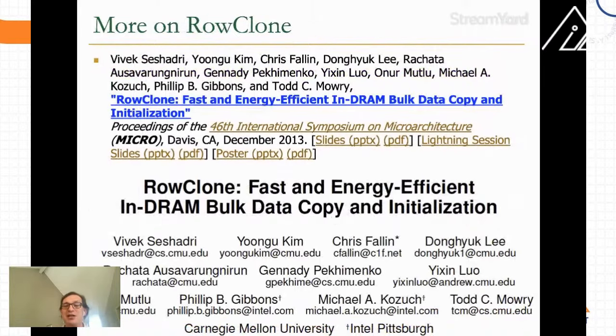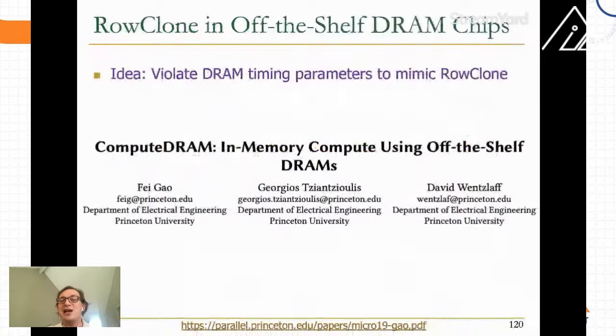It turns out, to be able to do this completely reliably, you need to modify the DRAM chips by a little. I'm not going to tell you exactly how. You need to read the paper, but it's very little hardware cost. It turns out you could actually do this on off-the-shelf DRAM chips. If you buy a DRAM chip and have a memory controller that you can configure, this paper showed that using an infrastructure that we developed called SoftMC, they could violate the DRAM timing parameters. And if you violate the DRAM timing parameters such that you could do back-to-back activates very quickly, you could get a row copy operation inside the DRAM chips. I think this is fascinating. And you could actually use this for initialization also, because initialization is a special case of copy. You basically initialize one row to all zeros and then copy it to other rows. So the takeaway is you can actually do this on real DRAM chips.